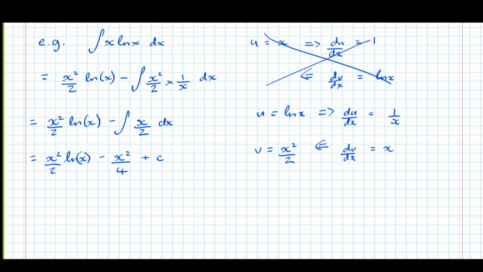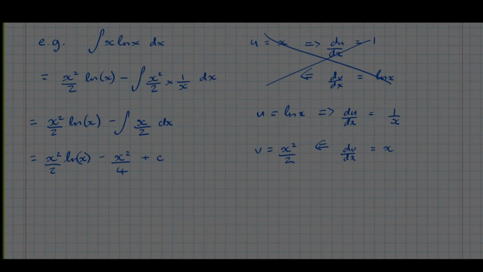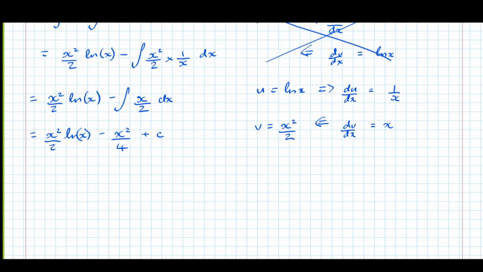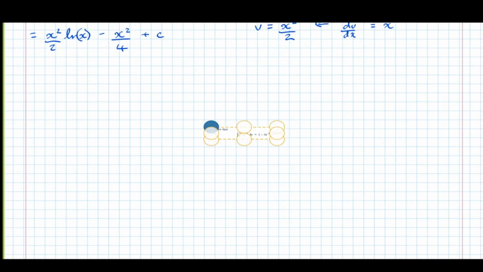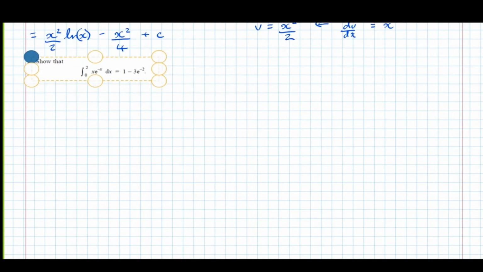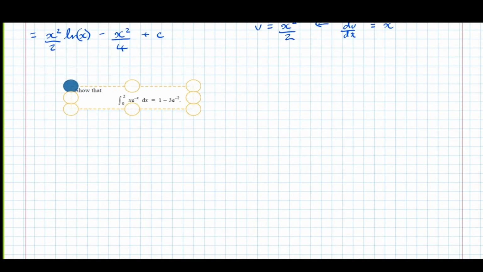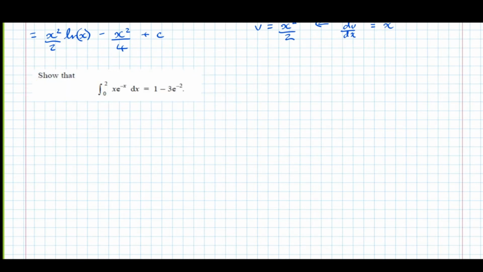Let's try one now with limits. So let's take this one here. These ones with limits can be quite confusing purely because of the layout. The mathematics is no more difficult; it is the layout that's the problem. So get as far as integrating that by parts, but stop short of putting the limits in. I'll give you a chance to get there, then I'll show you how the notation should work when we get to that point. So, as usual, a 30-second to a minute head start, then I'll have a go.